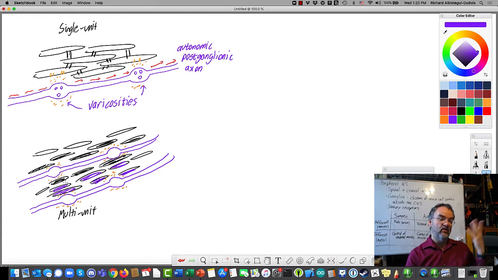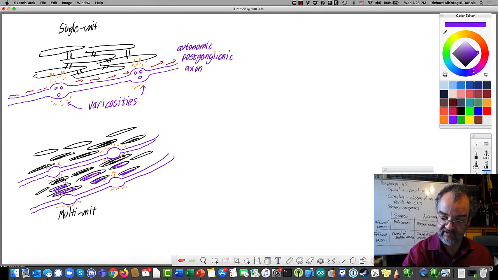So you could get one set of muscle cells or the other, or both, depending on whether you have signals in one neuron, the second neuron, or both neurons. Hopefully that makes some sense. So there are some small differences in how the autonomic system innervates single unit and multi-unit muscle. In multi-unit muscle, you need to have more axons to control the different parts of the muscle. All right, so that's an example of how the autonomic nervous system works in controlling this.